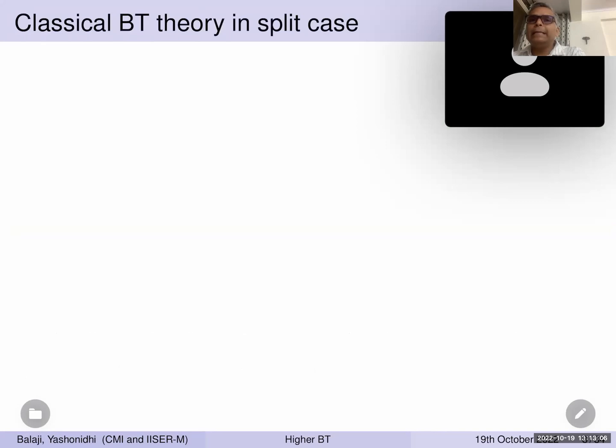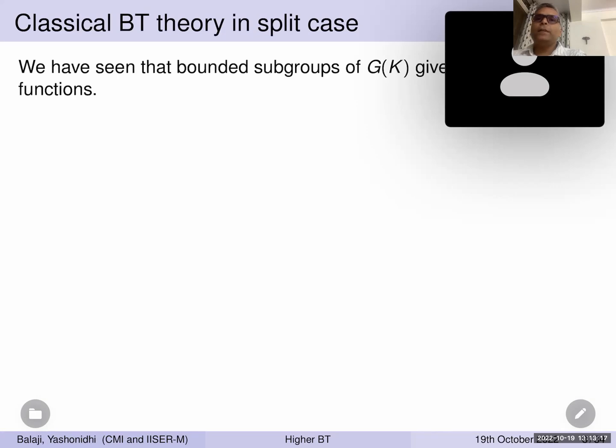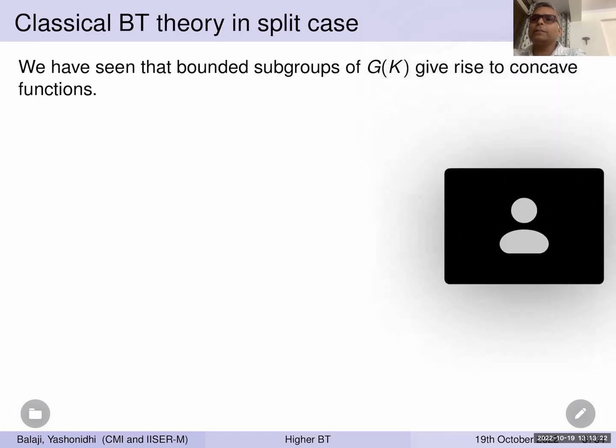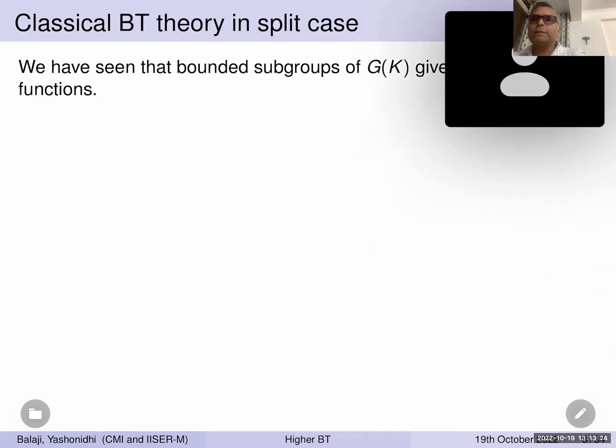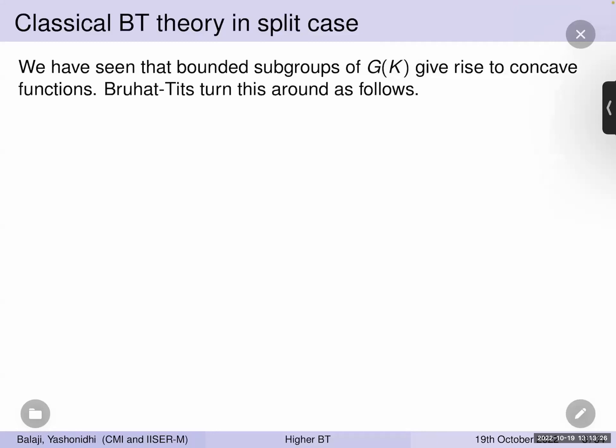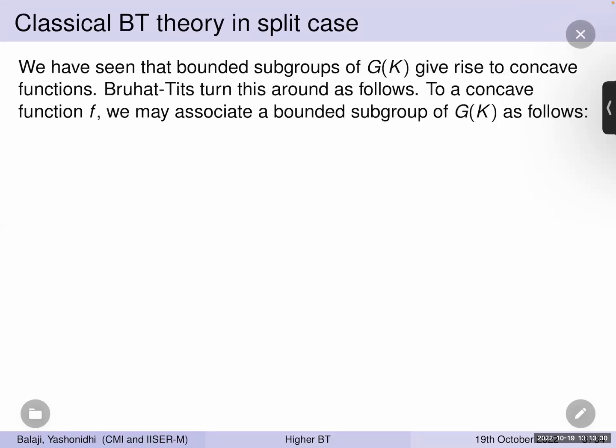So now I want to remind you a little bit about classical Bruhat-Tits theory. In the simplest case, namely the split case, we have seen that bounded subgroups of G(K) give rise to concave functions. Bruhat-Tits turn this around as follows. To a concave function f, we may associate a bounded subgroup of G(K) as follows.